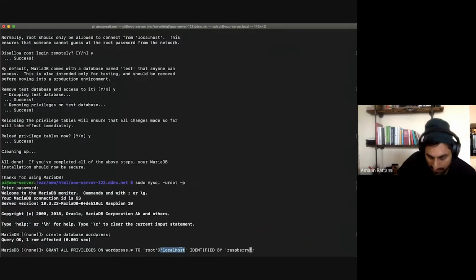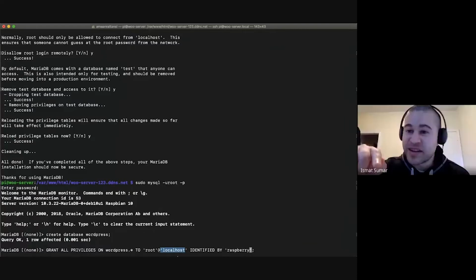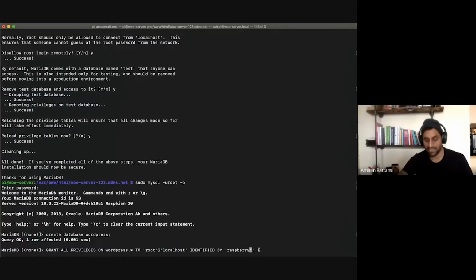Do you get why it says localhost? Remember I said that my computer is not the localhost, but because I'm in the SSH, I'm literally on the Pi. So you're saving it in the Pi itself. Exactly. So you can call it localhost because it's within the Pi.